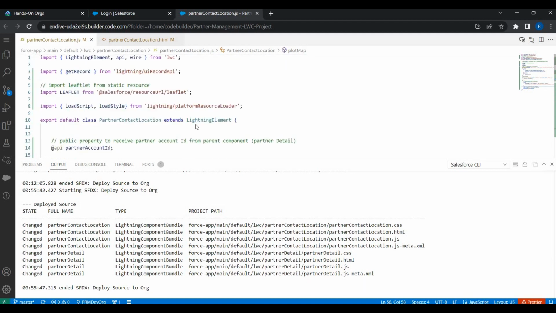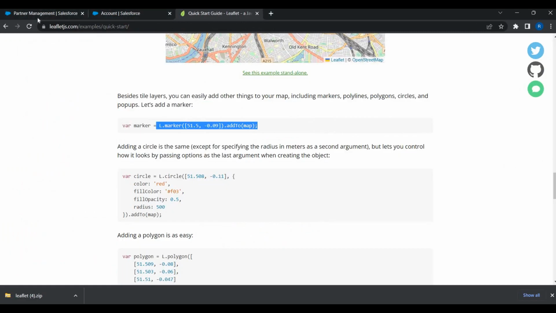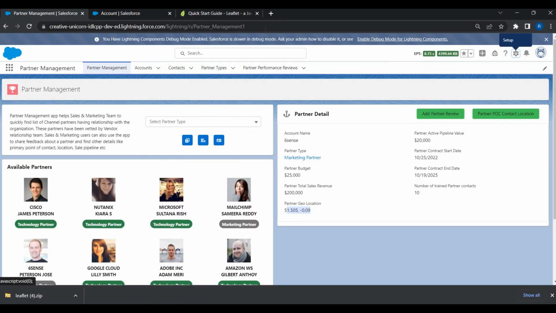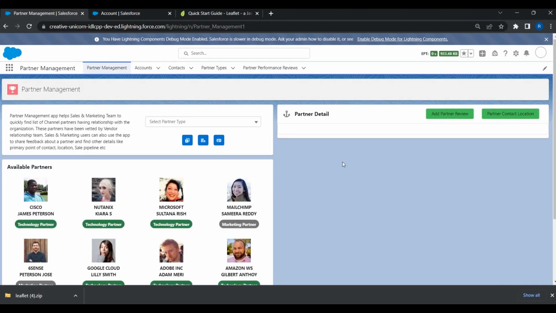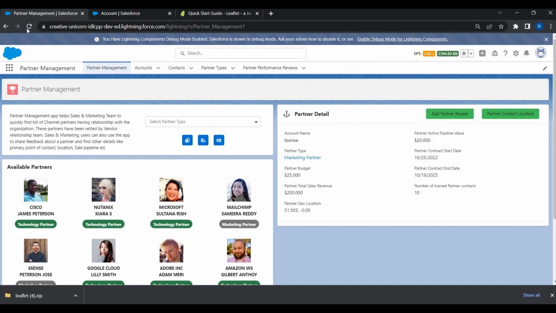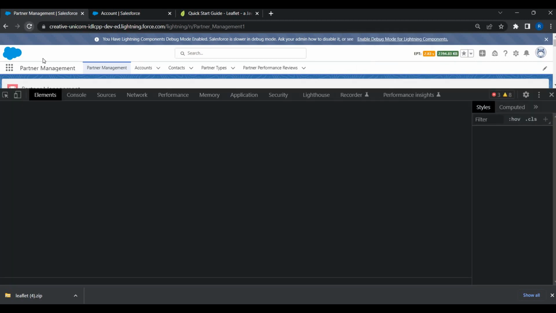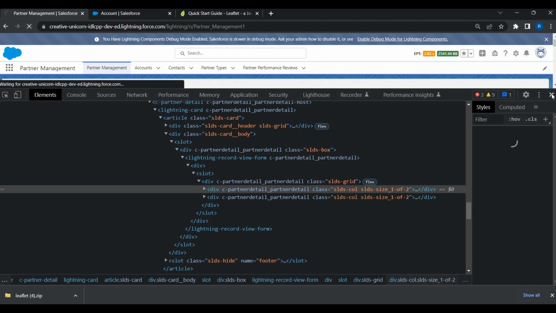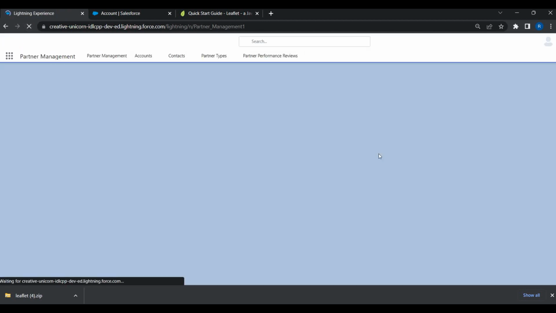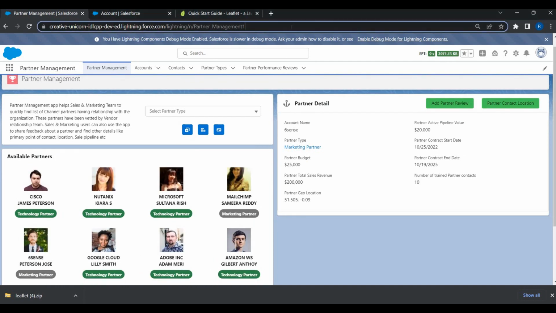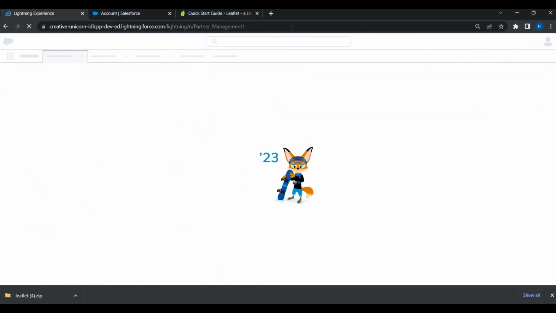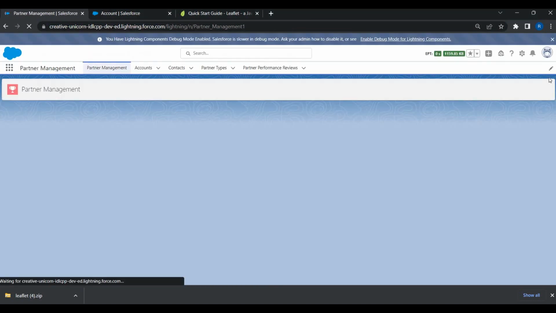So let's move forward, refresh the page and see how it works. Let me also ensure the cache is cleared, just to be on the safer side.